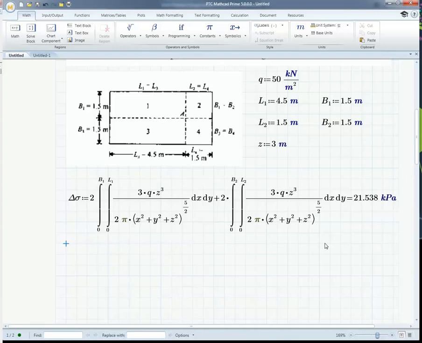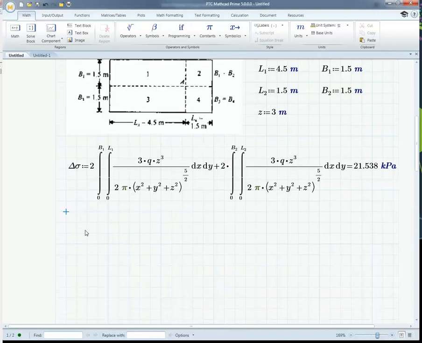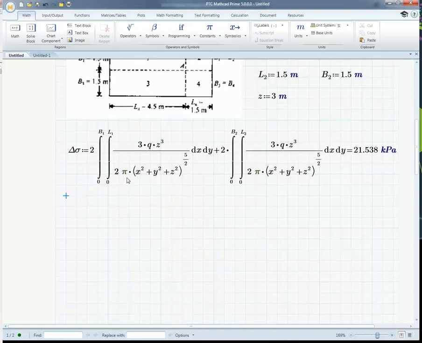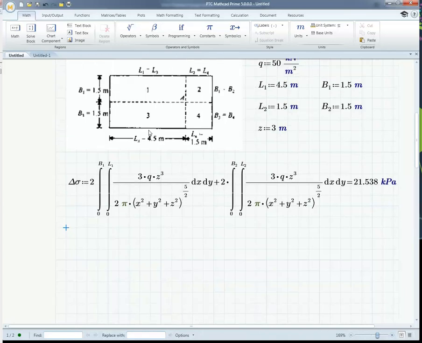So that's pretty awesome, but the question is, well, how do I know it's right? How would I go about checking this? Well, one way is that you could go back in and make sure that you've got the limits of integration right. Okay, and this is 2 times that. I've got 2 of these long ones and 2 of the short ones. This is the long one, this is the short one. I've got my limits from 0 to B1, this one's 0 to B2. Yep, it should be right.